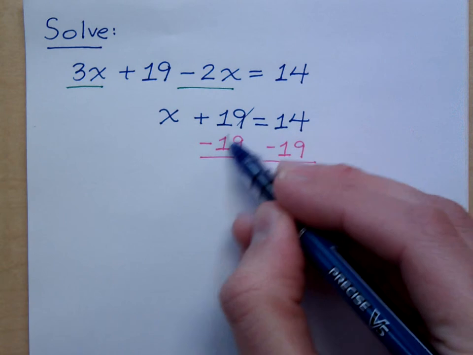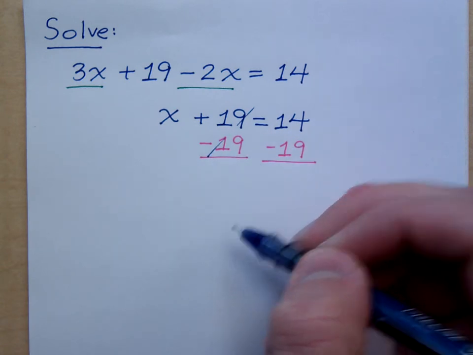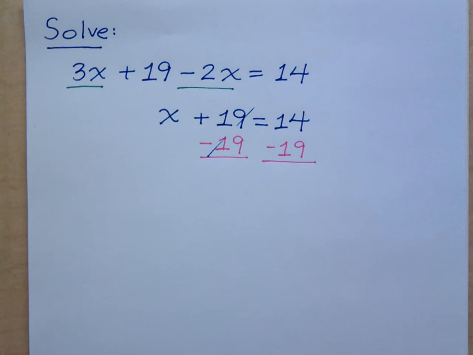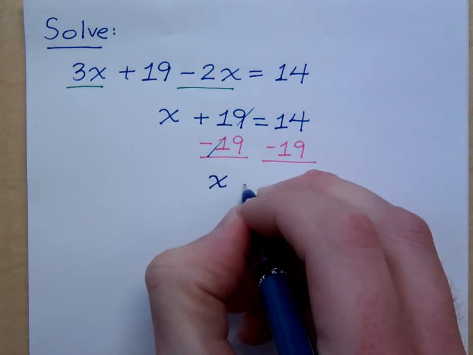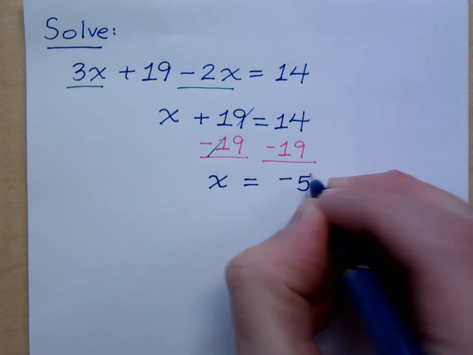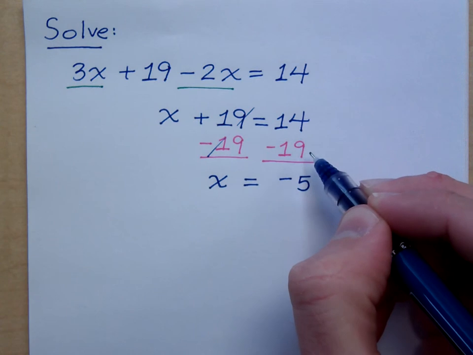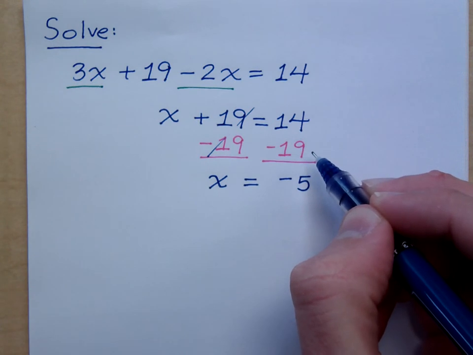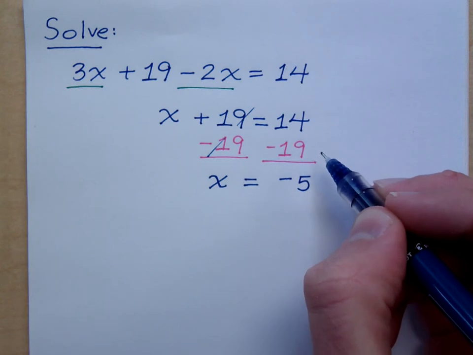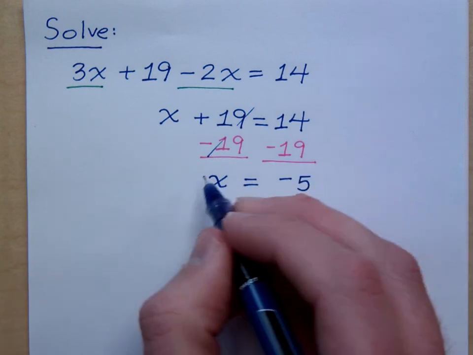So, make sure that this does reduce to give you 0. That's what's supposed to happen. We're undoing what's being done to the x. So, now we have just plain x equals what? Negative 5. Equals negative 5. You are combining two numbers with opposite signs. So, you have to subtract these guys. And you keep the sign of the larger number in terms of the absolute value. So, the difference between 19 and 14 is 5. The negative number is the larger one. So, that's why it's negative 5.